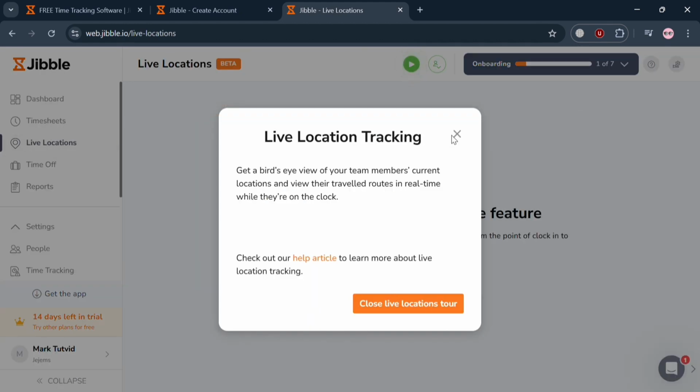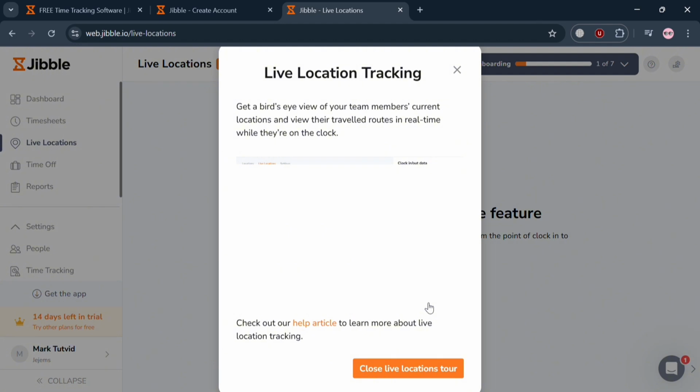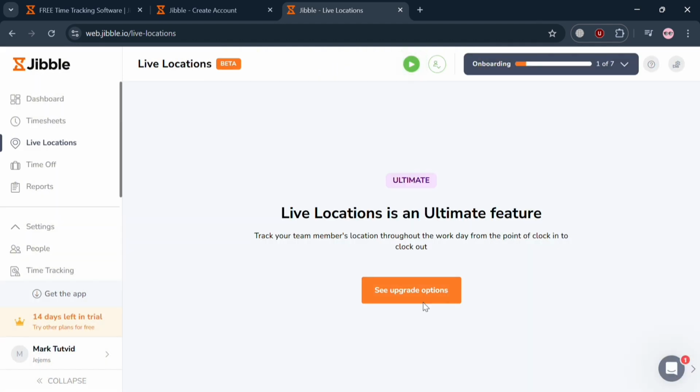Moving on, we could also navigate this live location tracking to track the location of our members while working on this organization. And moving on, as you can see, we could also navigate this option called Time Off, in which its purpose is to simply manage employee leave effectively and efficiently. And it allows organizations to create customizable time off policies, enabling employees to request leave for various reasons such as vacation, medical leave, or personal time.